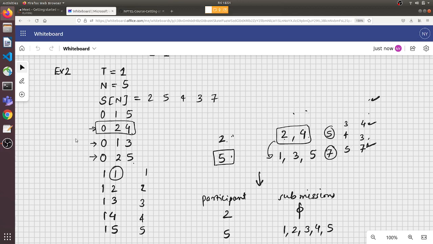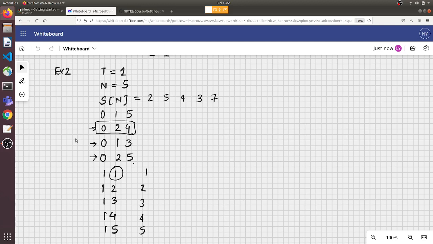Let me just wrap this all. Okay. So initially, let me write P for participant, S for submissions. I write SUB so that there is no confusion. Initially, this is the mapping that we have.